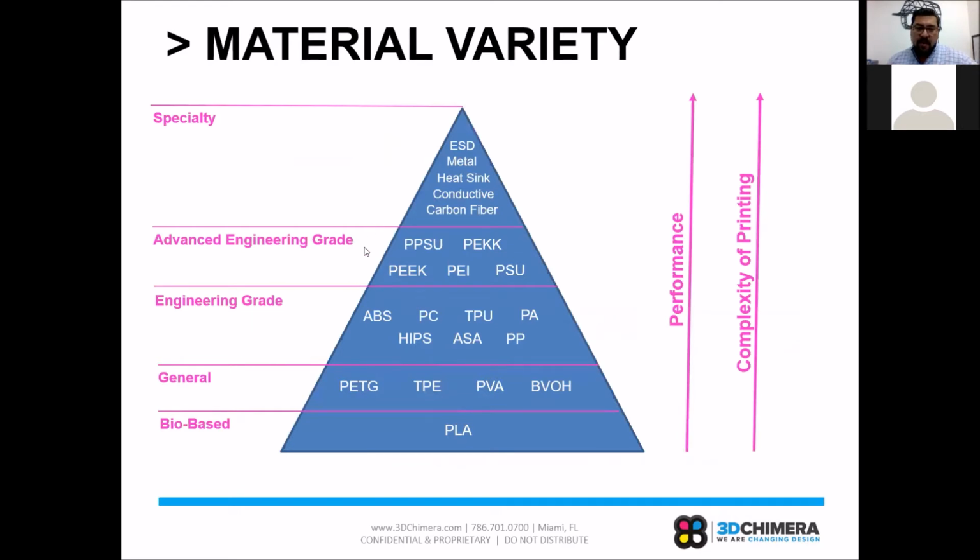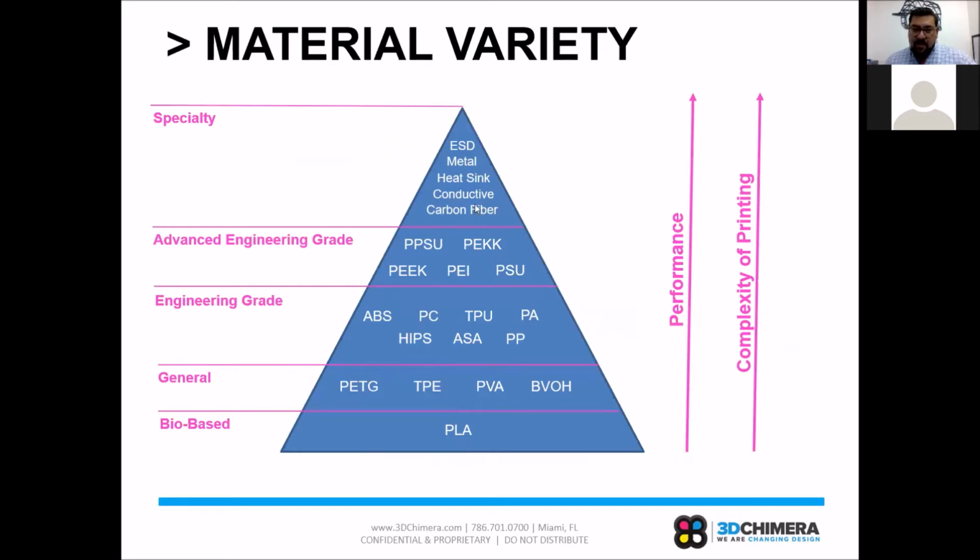As we move up into the pyramid here, our advanced engineering grade materials are really super high-end materials. These are used in the aerospace industry. These are used in applications where things like fire retardancy or other characteristics of that nature are super important, as well as chemical resistance. So materials here might be like PPSU and PEC. You have PEEK, PEI, which is your Ultems, PSU. These types of materials are just starting to be able to be 3D printed today. At German RepRap, we've had the capability to produce parts out of those materials for years, and I'll share a little bit more about that.